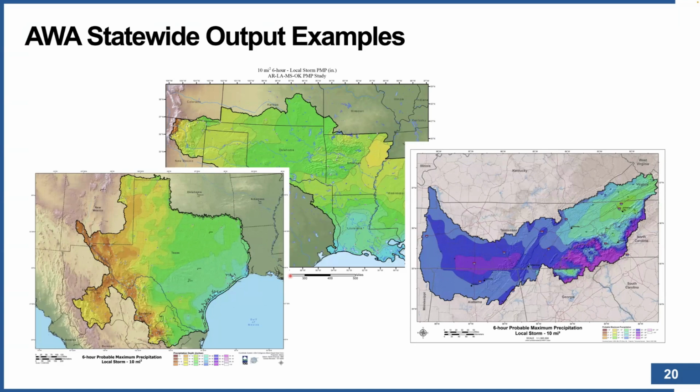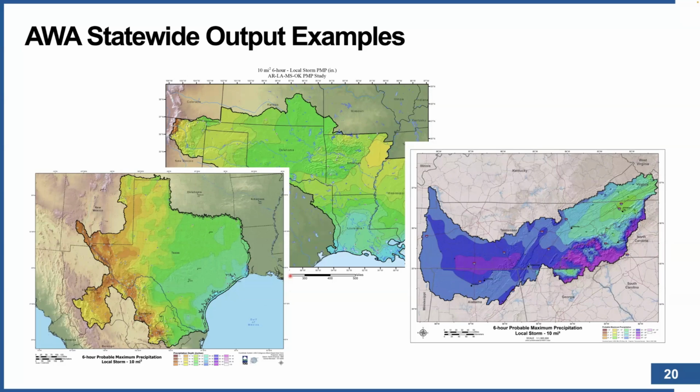Okay, so what I want to talk about real quick is, what does this all look like when we put the pieces together? So I talked about how we understand the meteorology of our region, identify storm events, quantify that rainfall, maximize that rainfall. Well, the last step then is to take that information and move it to our region of interest, combine all those maximized storms together, and see which ones produce the largest rainfall amount over a given area size at a given duration.